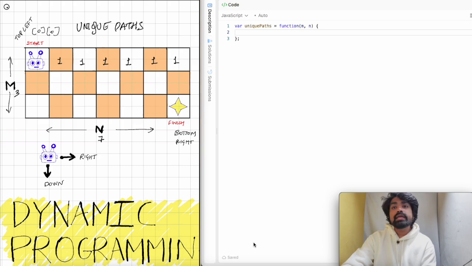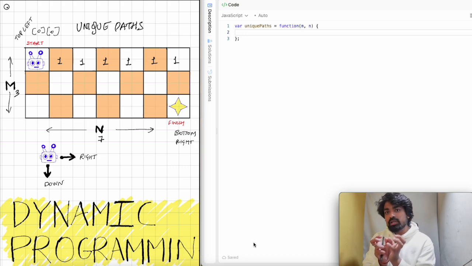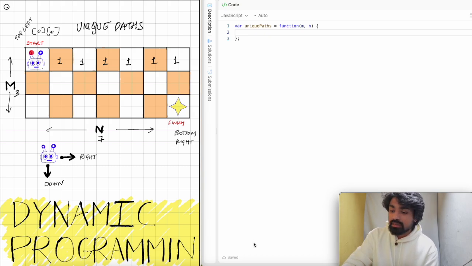Similarly, we can also go in the bottom direction. So let's say from here to here, what I'm trying to do is find the smallest sub-problem that I can solve. So I'm just taking these two blocks and I'm saying from here to here, how many ways can I go? And it is just one way I can reach here. Similarly, I just consider these two blocks, from here to here, how can I go? There is one path to reach this position. Similarly, from here to here, I have one path to reach this position. When I consider this, I just consider these two blocks and say, okay, from this block to this block, how many paths are there?